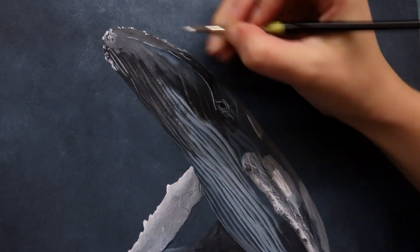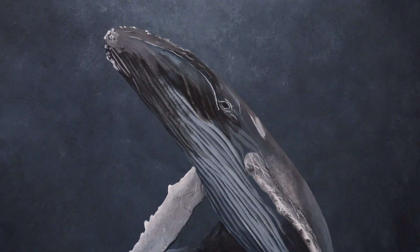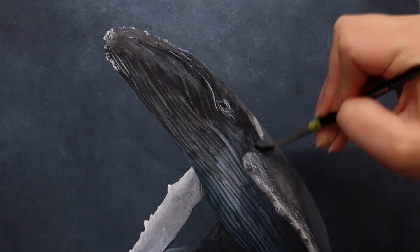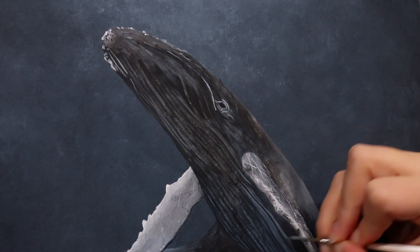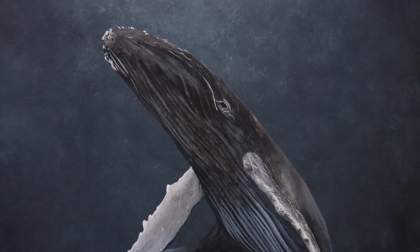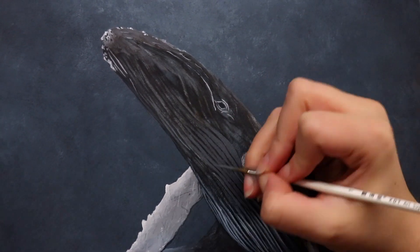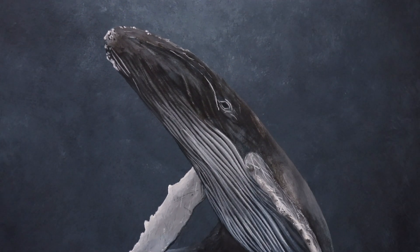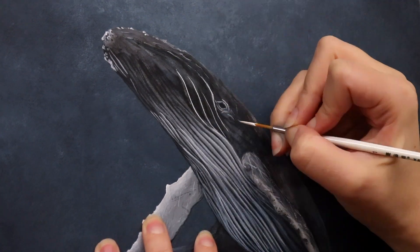It's not entirely opaque. I'm trying to make sure I don't lose places like the eye, and I'm trying to create that gradient going from black and white near its face to more blue tones towards its lower belly. This is a lot darker than the whale is going to turn out, but I wanted to make sure I had the right base tone from the very beginning of repainting. I go in with the darkest color first, then one tone up, and then add another highlight in the middle — that's a trick to create those gradients in stripes really quickly. There's not a very smooth transition yet from the black-and-white front near its head to the more blue-and-white tone near its belly, but we smooth that out in a bit.